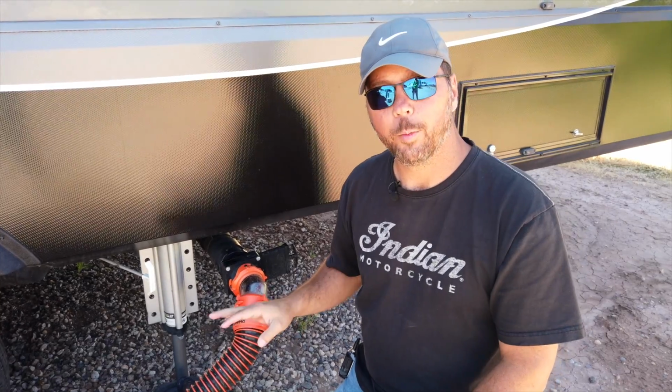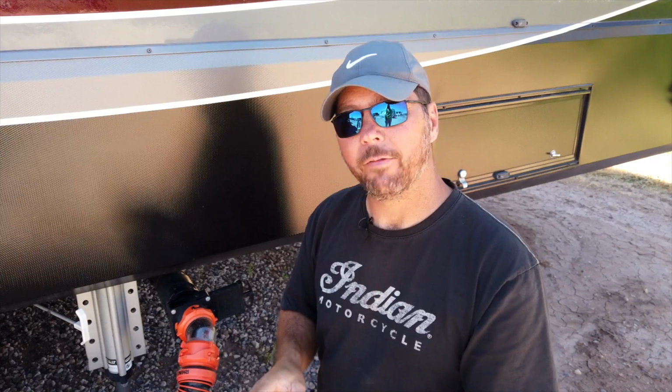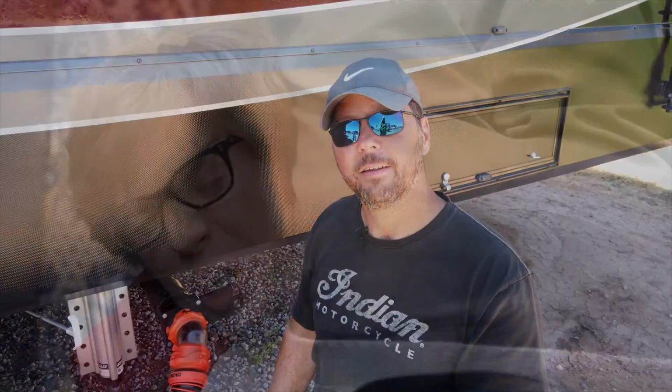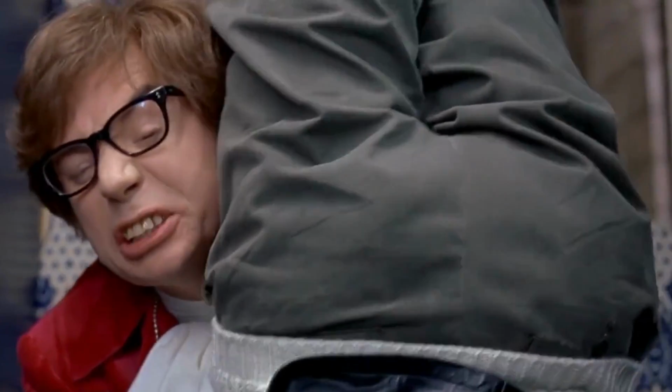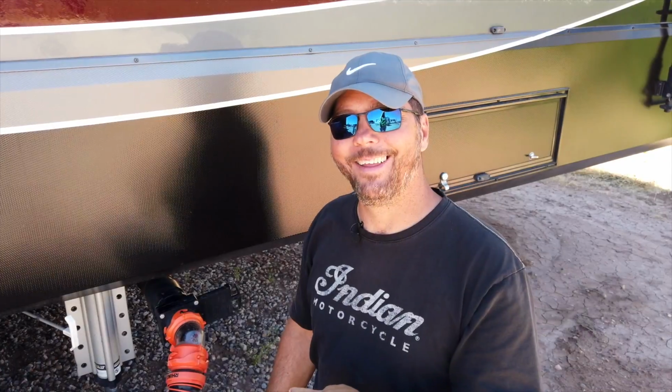Dumping the rear black tank is no different than dumping the front. The only difference is I don't have a gray tank to flush this out. So we try not to put as many number 2s in the number 2 tank as we do number 1s in the number 2 tank. Who does number 2 work for? That's right, buddy. You show that turd who's boss.